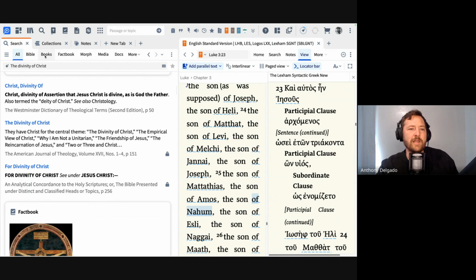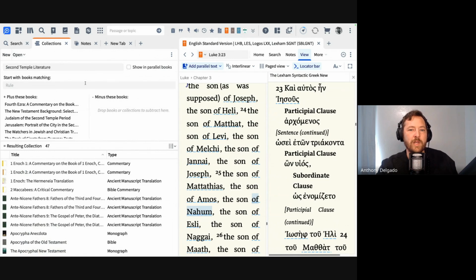So what I discovered, and like I said offline, I'm sure 100,000 other people are doing the same thing, is that I like to use my collections. Collections are a way of getting a segment of your library, and then you can work with that segment in a lot of different ways. You can use it in all of your guides, your passage guide, your theology guide, and that's traditional to Logos, what I've been doing for eons. But more recently, one thing that is very cool is that it lets you take that into your search features. So right here, I've got a collection of Second Temple literature, and these are handpicked. I don't have any rule in here.